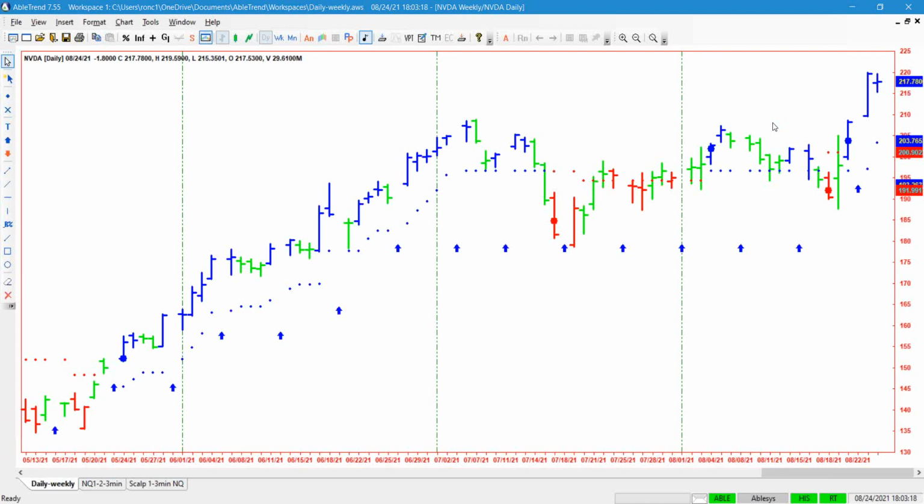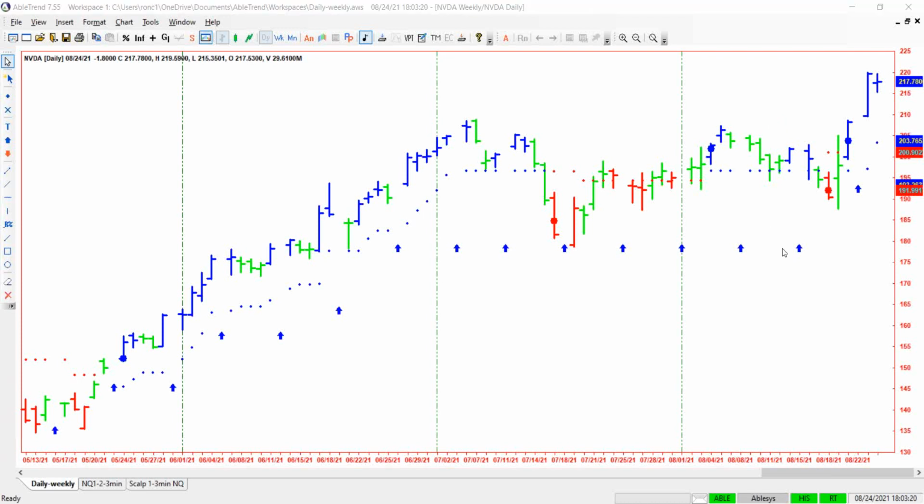And with Abletrend, it's all about low risk trades only. It's got to be very low risk, or the software is telling us don't even get into the trade. Just skip it, forget it. Move on to something else, or don't do anything. The point is, this is not the right time to make the trade.